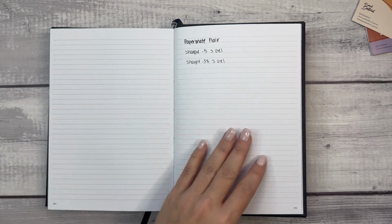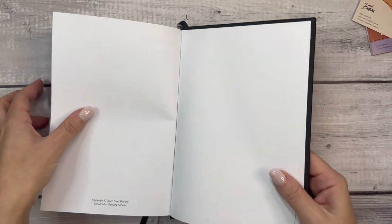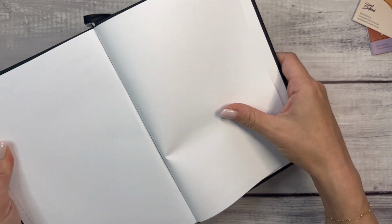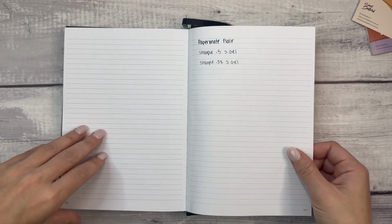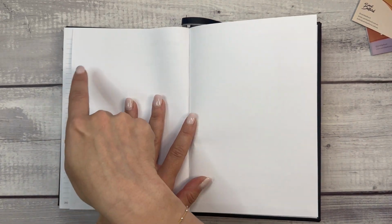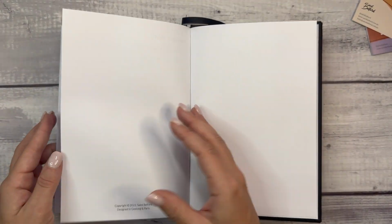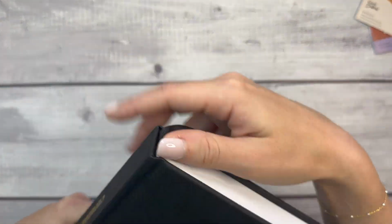Okay. And let's turn this over. Whoops. I wish that I didn't do it on this page because then we would have had the lines here. So let's see. I think that there's a little bit of shadowing, but it's not bad. Again, I wish I had done it over here. Maybe we try this again, or I mean, it's the same paper, but if there's a little bit of shadowing here, you're going to have things on the printed other side of this. That's not something that I'm concerned about. So let me know your thoughts on this planner.